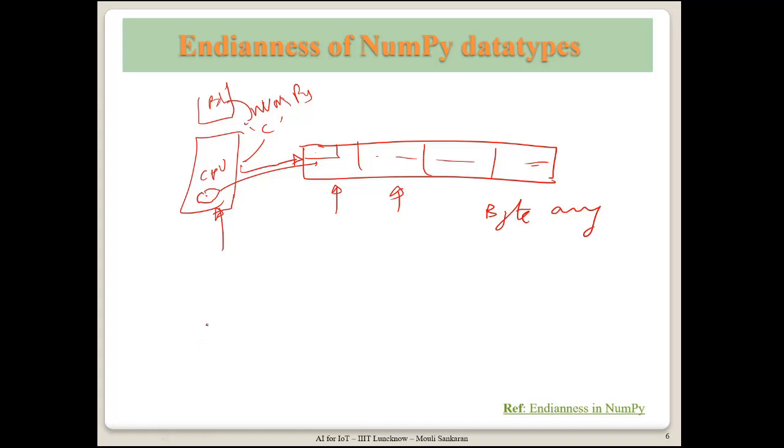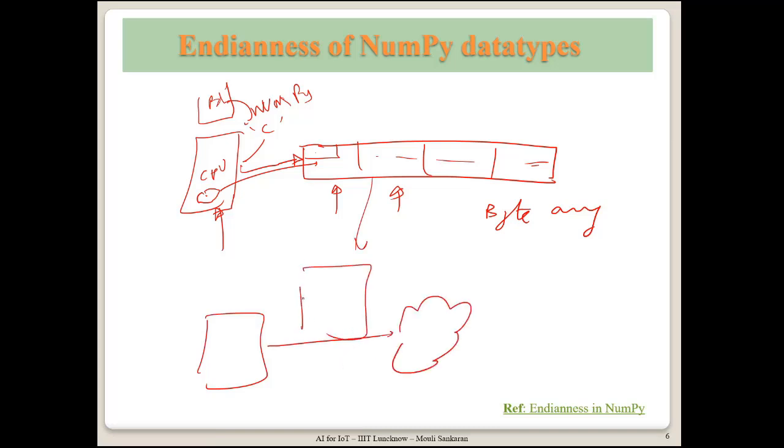Now what if you are trying to send this particular raw data, what you read from the array, on a network, suppose? On a network you want to put it in an IP packet. In the data area, you want to write it in some way and then send it out as a packet. If you are writing a network driver or something, then it should be in big endian mode. So whatever may be the mode of this CPU, it should send it across in big endian mode.